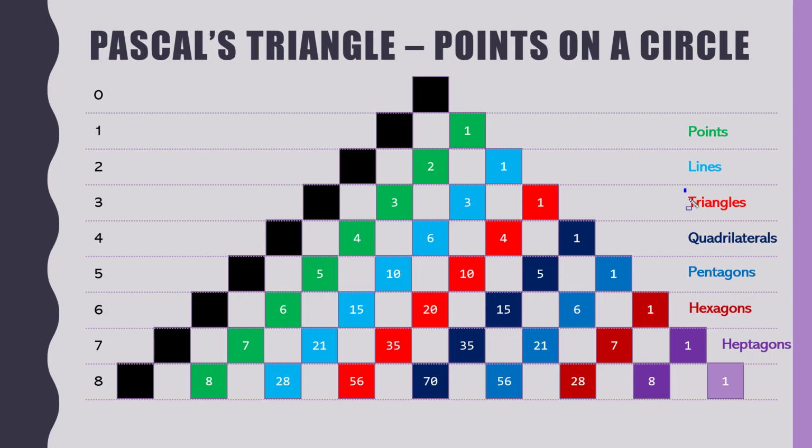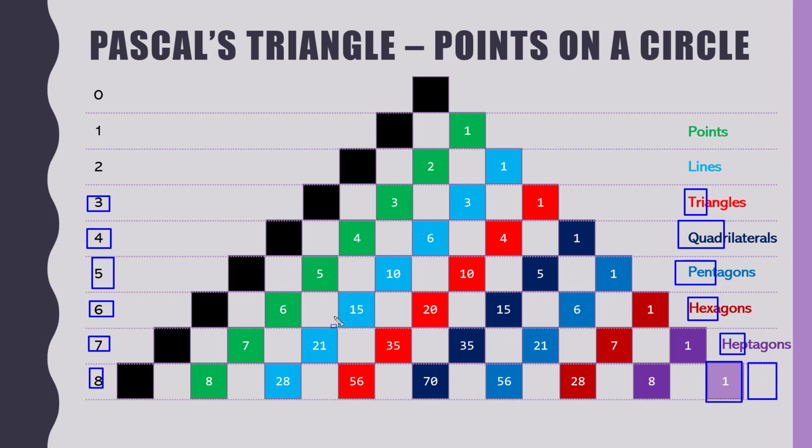Notice what's happening here. Triangle, yeah, somebody was really bored one day. Triangles, look, 3, 4, quad, 5, pent. We know these, right? 6, hex, 7 is hept, and 8 is octagon. I think I do have octagon on the next slide. But so this number here would be how many octagons there were, right? So in other words, if I had 8 points and I drew 28 lines connecting them, there would be 56 triangles, 70 quadrilaterals, 56 pentagons, 28 hexagons, 8 heptagons, and 1 octagon. That would be in the pattern.